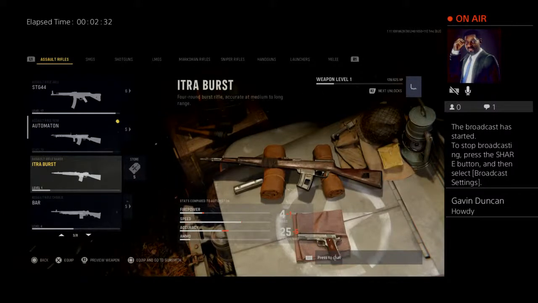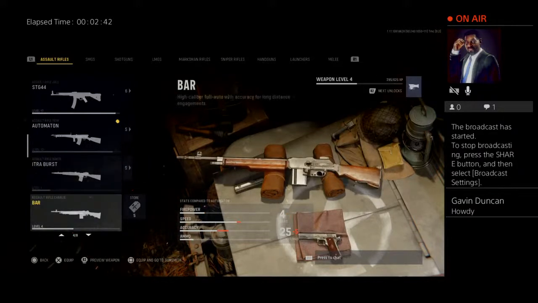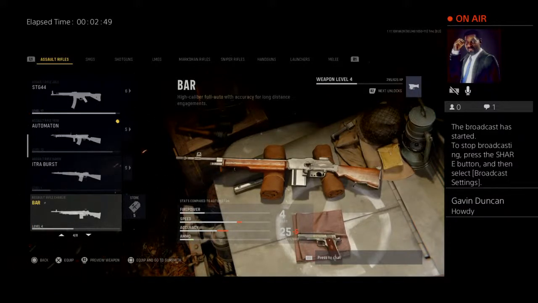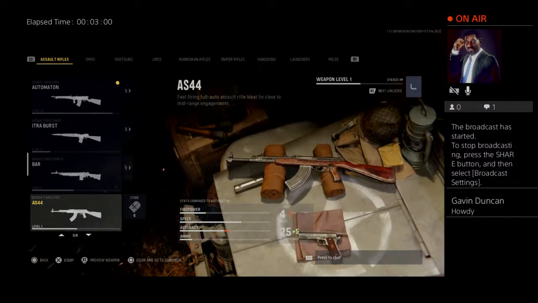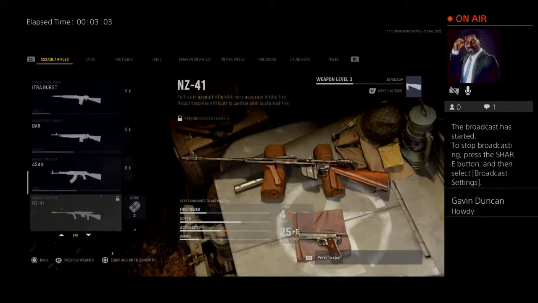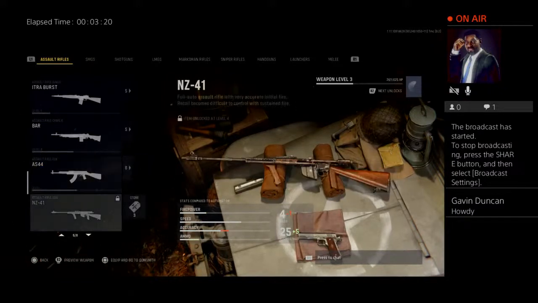Era burst, not a big fan. I mean, it's all right, but it has a lot of recoil. The BAR is god tier on here. It's accurate, shoots fast. Yeah, I like it. AS-44 is basically the equivalent of an AK on here, and it's just bad. It should not be an AK. It should not look like one, because it degrades the whole AK gun design. I mean, it looks cool. I like the wood on it, but function, it's terrible.